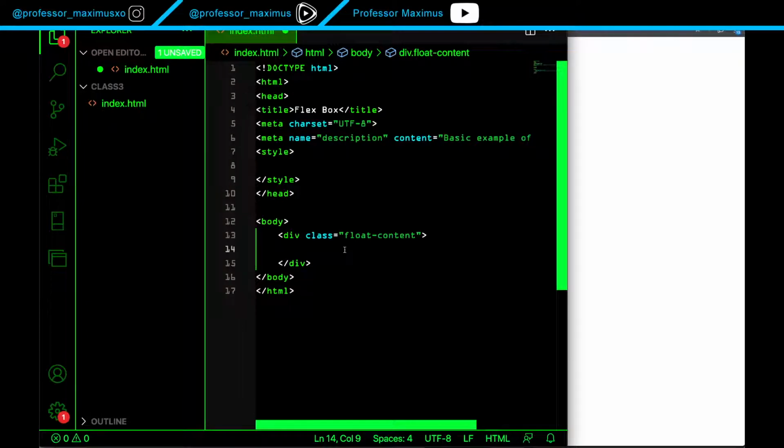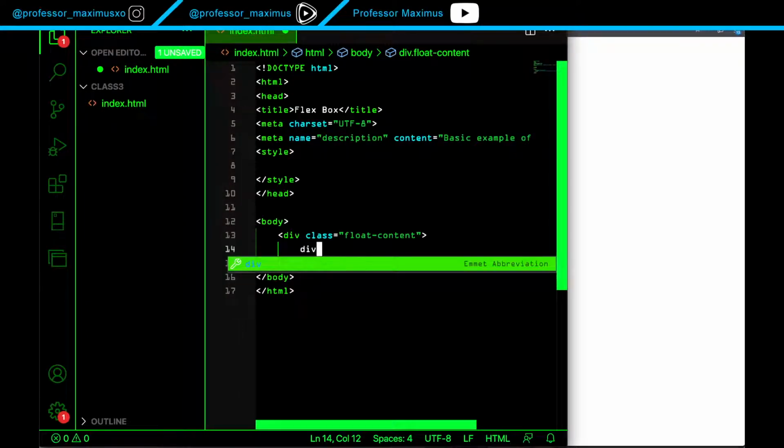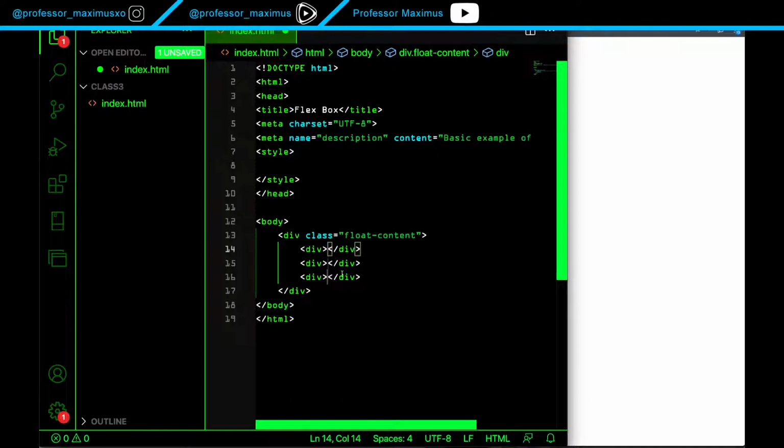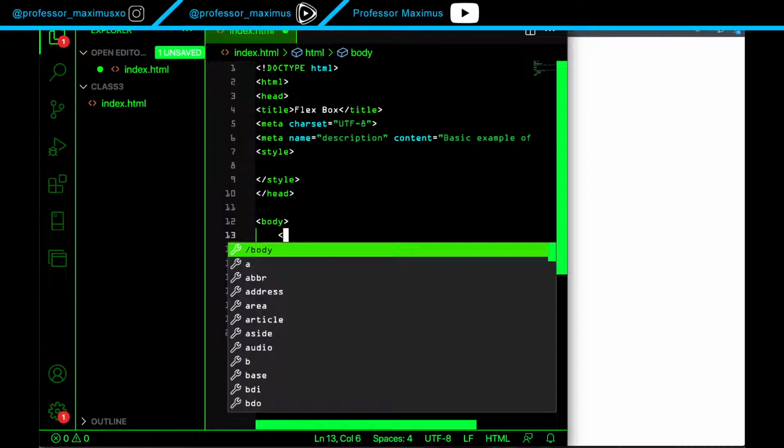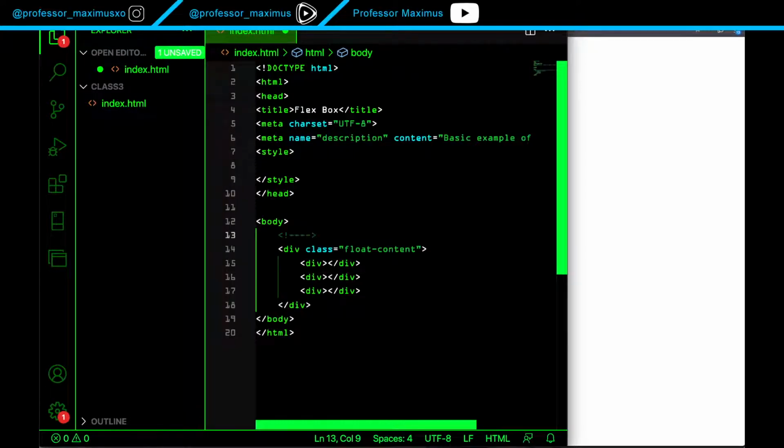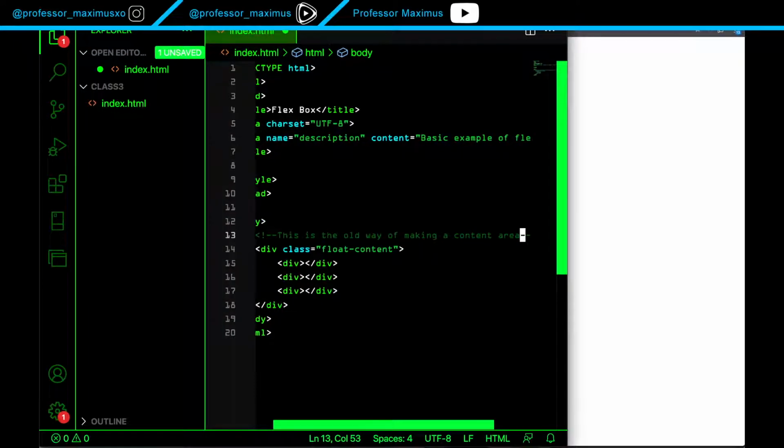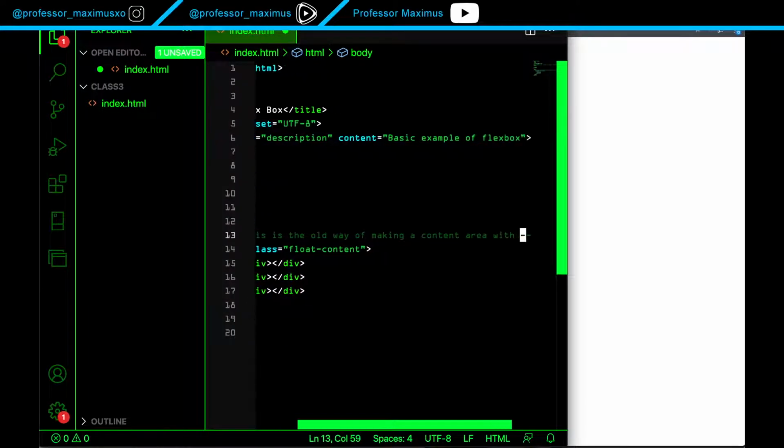We're going to put 3 divs in there. Okay. So again, we can put the commented out code here saying this is the old way of making a content area, or whatever you want to call it, with floats.